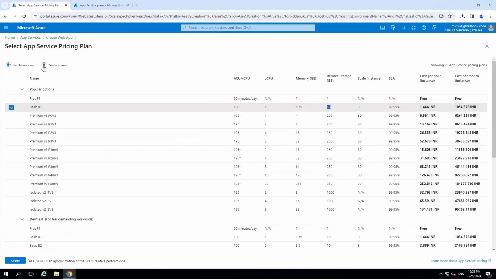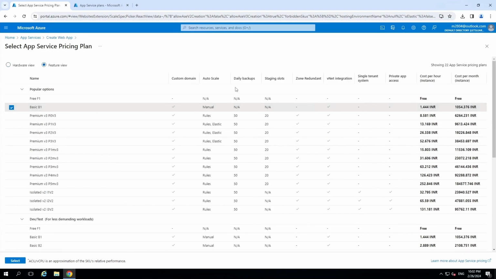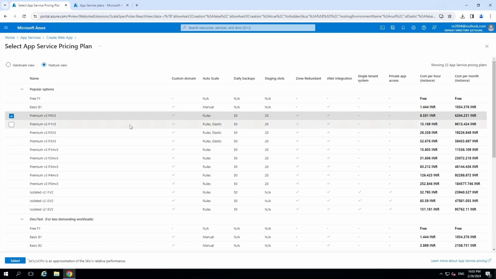If I choose the features view, I'm going to get some more information on this window, for example, custom domain and zone redundant. If I go with Basic B1, I'm not getting the zone redundant option. For zone redundancy, I need to choose the premium option, where I can also use custom domain and the option of VNet integration.